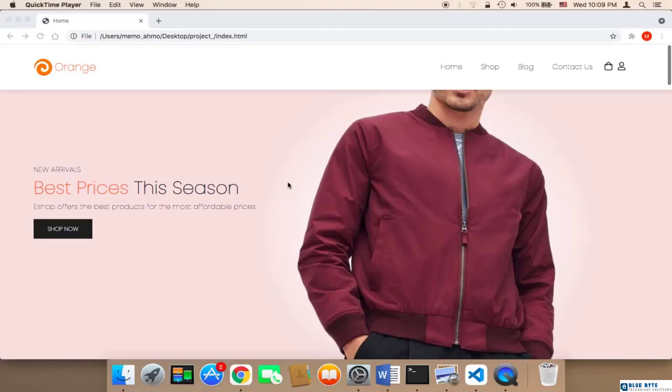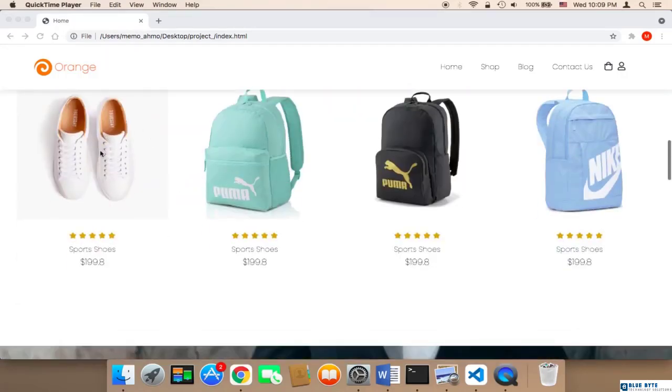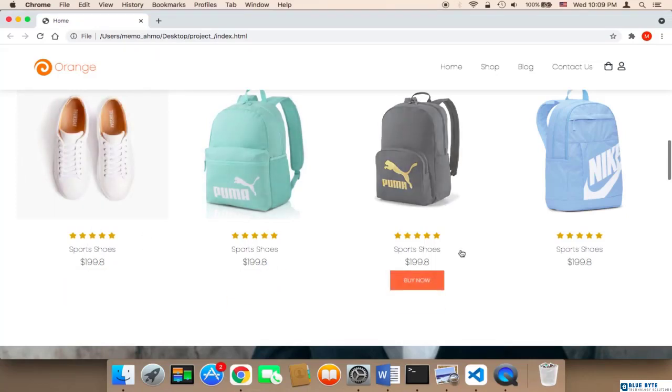Now what I'm going to do is work on the single product page. If you click on one of these products, nothing is going to happen, and of course, we don't want that. If a user clicks on a product, we want to display that product in a single page, with information about it, how to add it to the cart, and many other things about that specific product that the user is interested in.